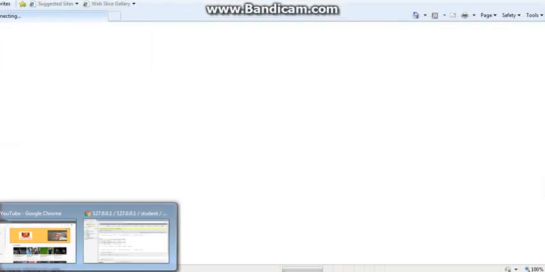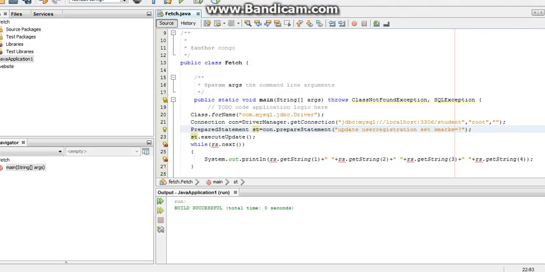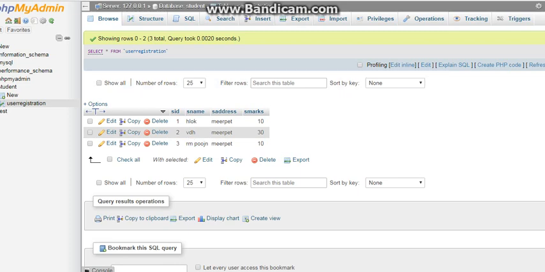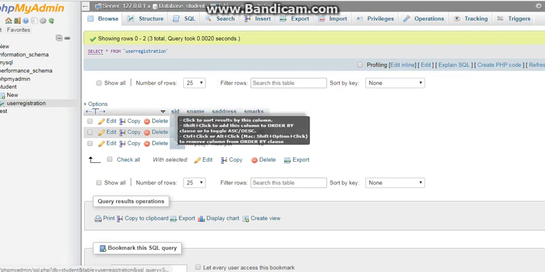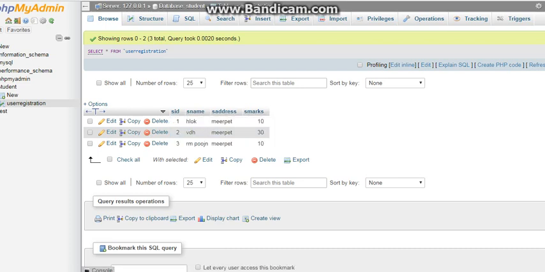First let me show you the column. This is my column name, marks, and this is the where clause. This would be the condition where SID is equal to something which I am going to pass.